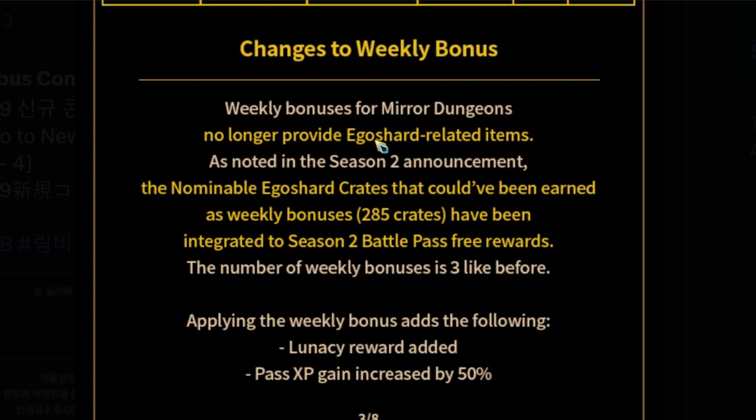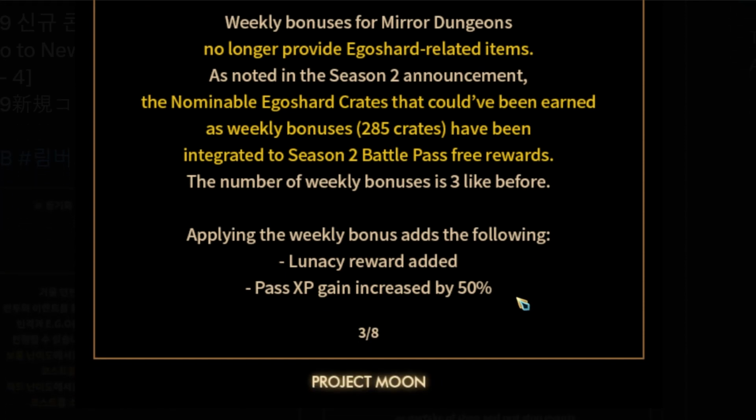And this is just saying what I was saying before. You no longer get ego shard stuff from the weekly bonus, because instead the crates have just been put into the battle pass. 285 crates effectively, so that'll be fine, I guess. The grind will probably be about the same. You just no longer get that big chunk of crates every week, which is fine because you've got a bunch of them right now from the battle pass.